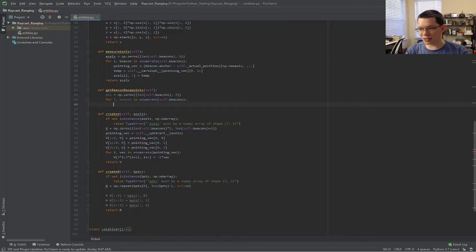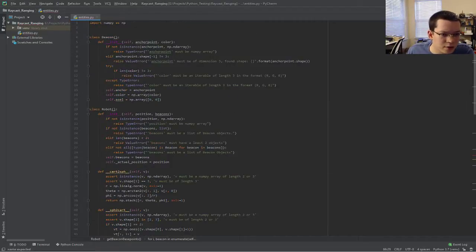It's just kind of a convenient thing to be able to use. So I'm going to do points i is going to be equal to beacon dot anchor point.